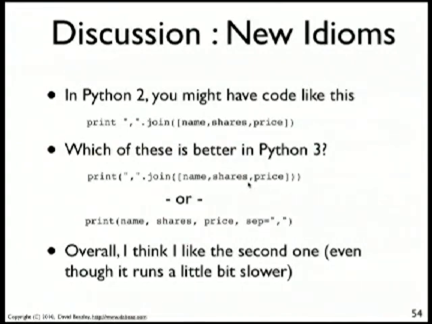I'm a little bit curious. Does anybody have a thought about which one of those you would rather use in a program as a general programming idiom or for reading the code? Join makes more sense. Yeah, I mean the join. The third one is neat. The second one is neater.